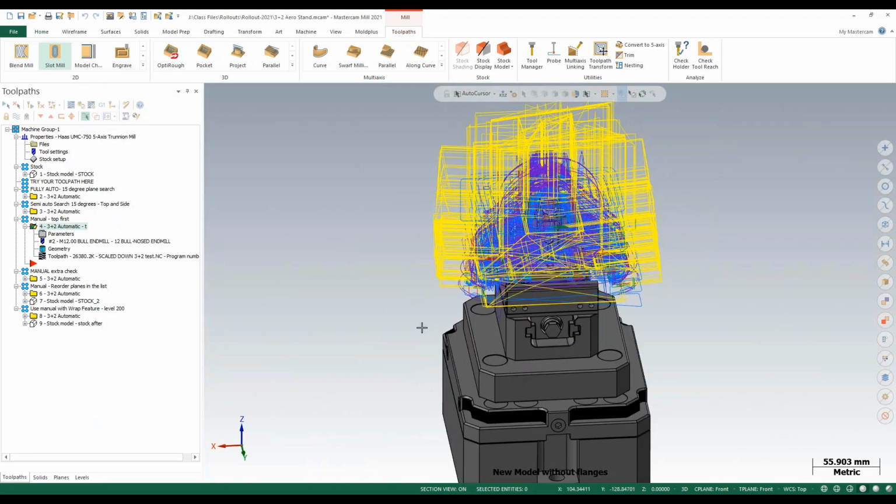Where I think this toolpath really shines is when we set it to manual and have it come in the standard views we're used to, or if there's a particular feature that needs to be at a weird angle, kind of like what they have here, we can set that. It keeps track of the stock throughout the entirety of the toolpath. So when it's going from top to front, it knows where there's material, it knows where it needs to cut. However, compared side by side with the more traditional method where we set a plane, OptiRest, stock model, set a plane, OptiRest, stock model, and so on, the OptiRest method is more efficient because this does not quite have full dynamic motion. It has trochoidal motion and middle line trochoidal motion, but it doesn't have fully fledged dynamic. It has a little bit of catching up to do there, and it will do some air cutting.